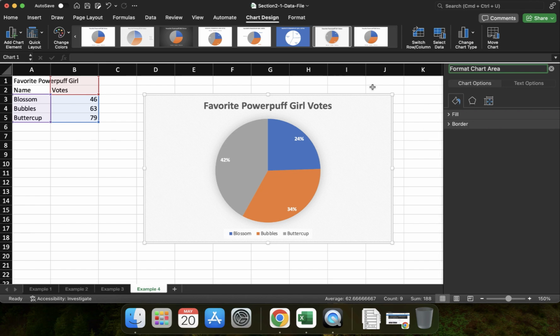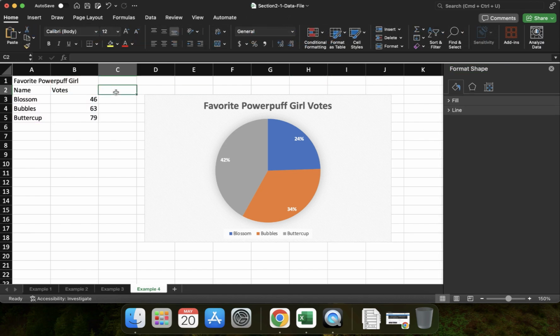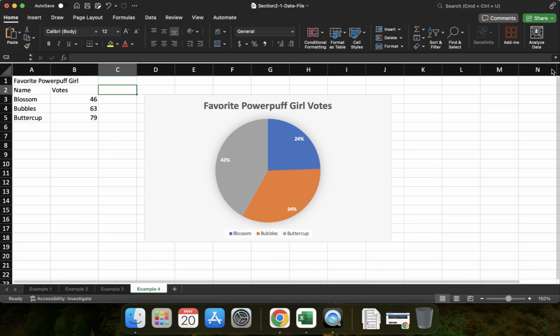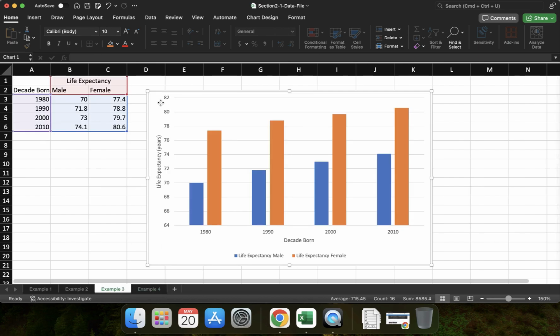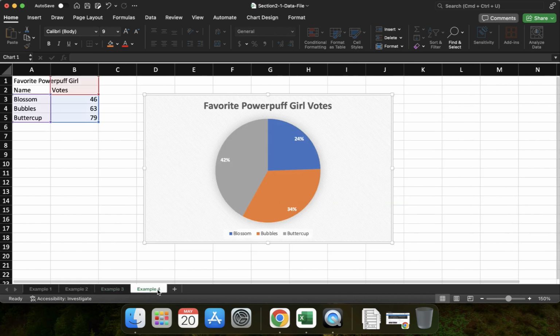Different fields have different ways of formatting charts. I was a chemistry major, and there was a specific way that we had to lay out, not normally pie charts, but line graphs and bar charts. So it's different for each field.